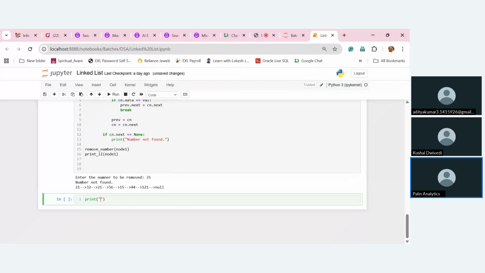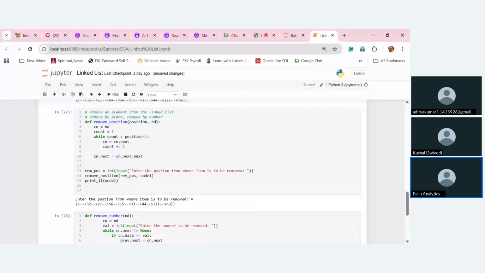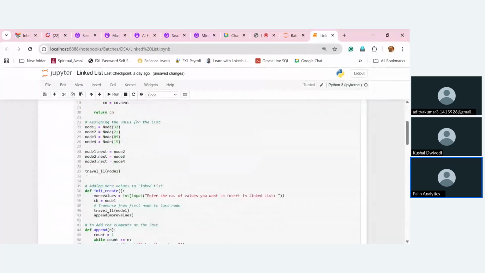So print welcome to linked list. Let's create it. Then we'll call this part.